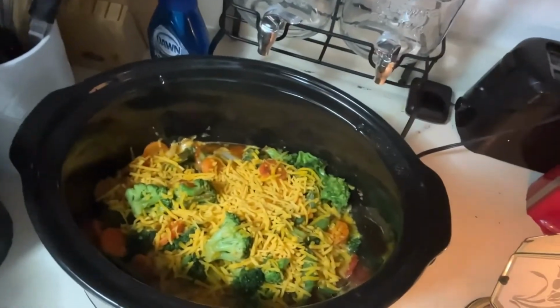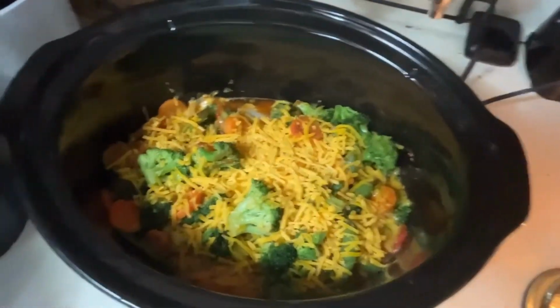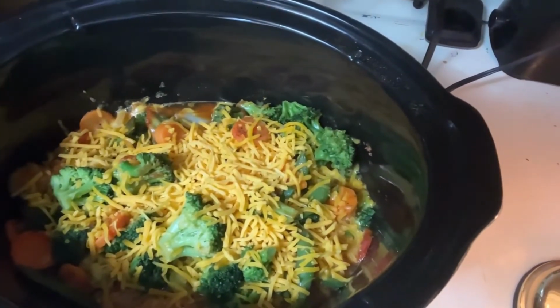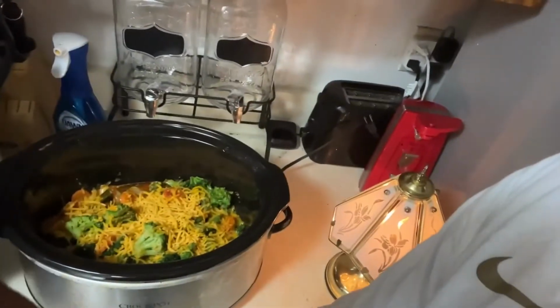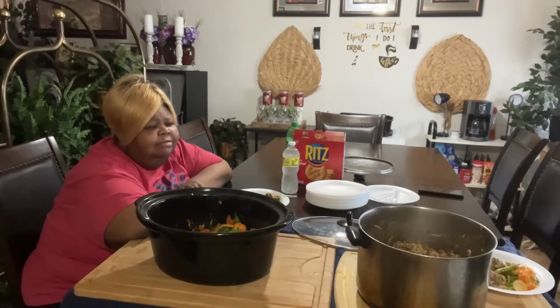Okay, you guys. My butter is melted and my vegetables are coming along. We put some cheese in there. Some shredded sharp cheese. You can use whatever cheese you like, and it's going to be delicious. Now we're just letting the cheese melt, and then we'll be ready to do a taste test for you all. Okay, taste test coming up. That's it. Okay, you guys, everything is done and ready.